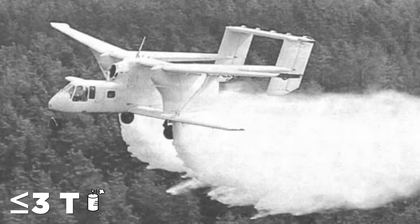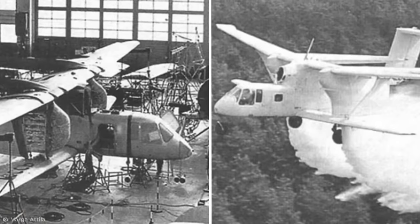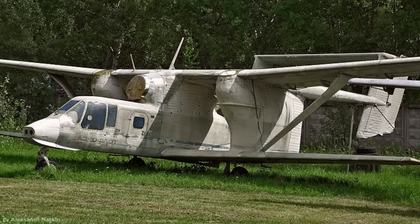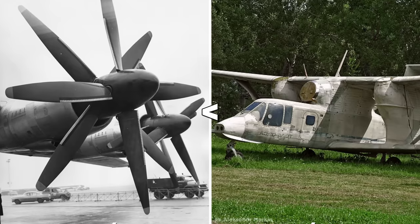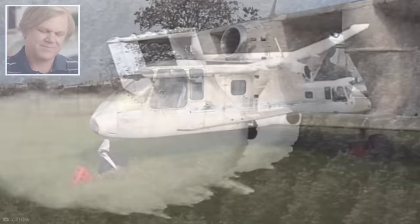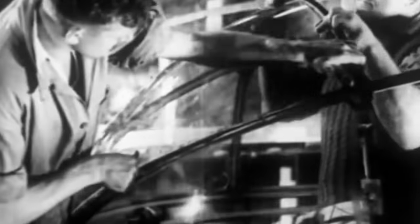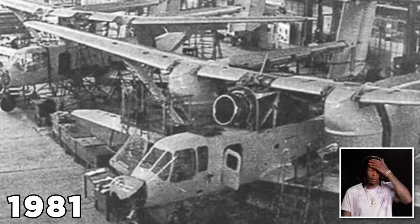Despite this, it was able to carry up to three tons of pesticides in the huge pylons separating its wings, so the Soviet bloc had huge expectations for the plane. But in reality, the design was a disaster. It had a maximum range of just 215 nautical miles — half that of the AN-2. The jet engine was also more difficult to fix than a turboprop, and it cost much more to build and operate. The funky fuselage design limited the Belphegor's usefulness to crop dusting, making it a strange, high-maintenance, and expensive one-trick pony. While the Union had plans to make thousands of them, production was pigeonholed in 1981.